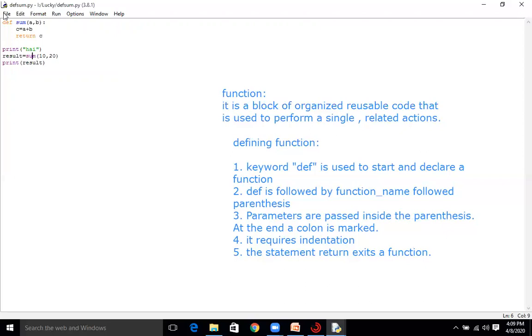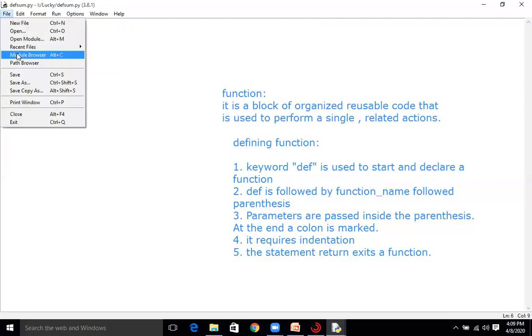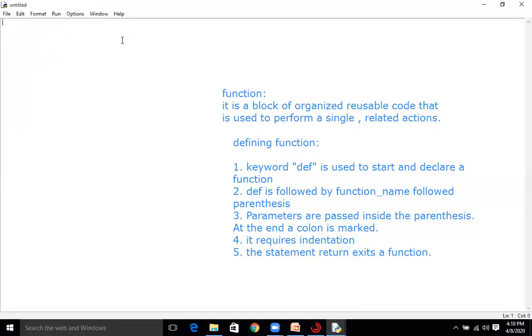And at the same time, I want to write one more program where I want to swap two variables, or two values. For example, a equal to 10 and b equal to 20. Now I want b equal to 10 and a equal to 20. Let's see how to define a function like this.